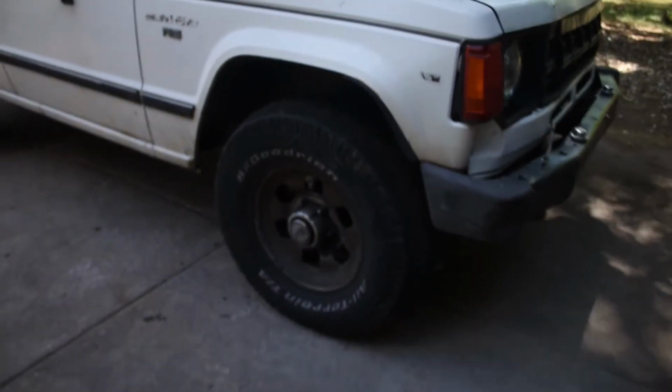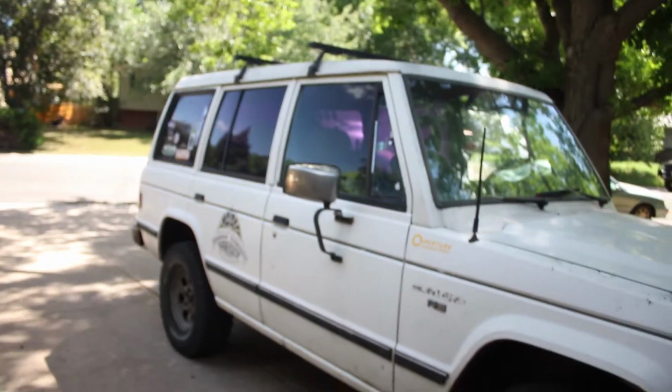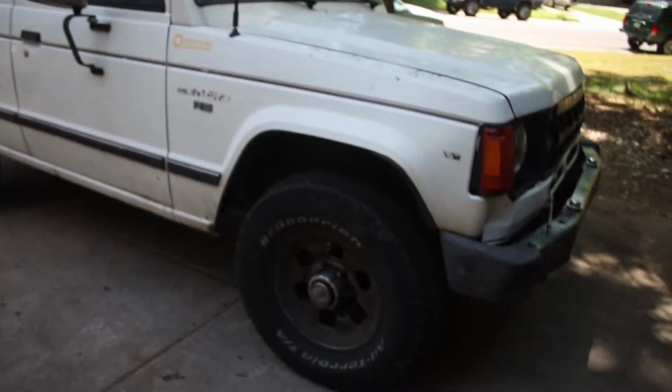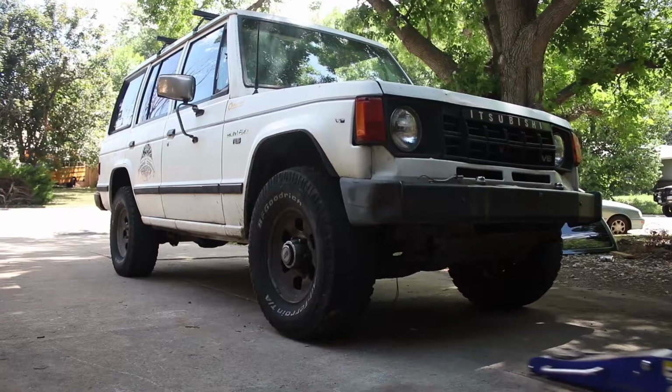jacking up the front end and pulling at least this wheel off to start, because I'm going to throw the spare that's on the rear on here, since the camber wear on this tire. Wow, this is absurdly dark. The camber wear on this tire is really bad, so I'm going to swap it out.